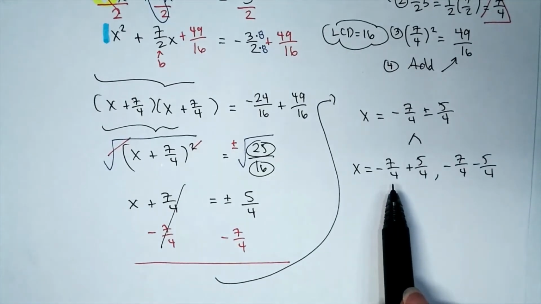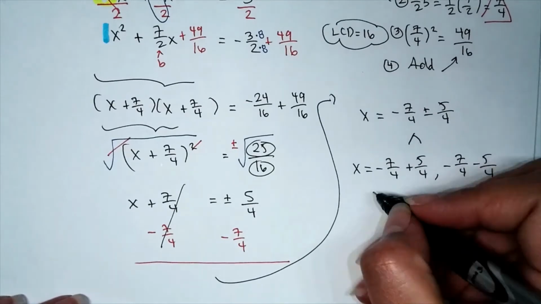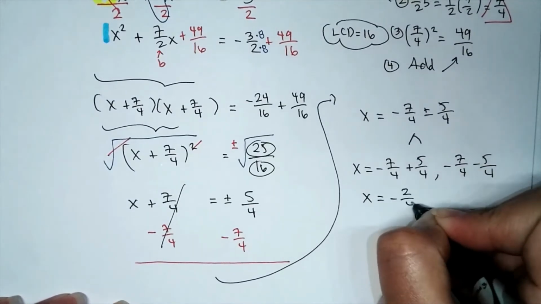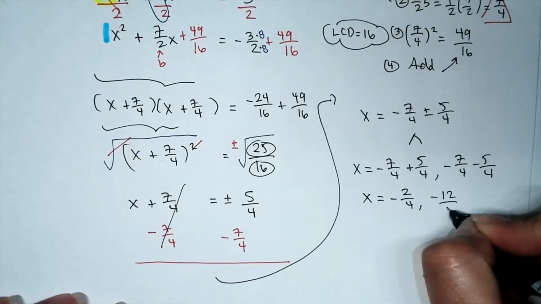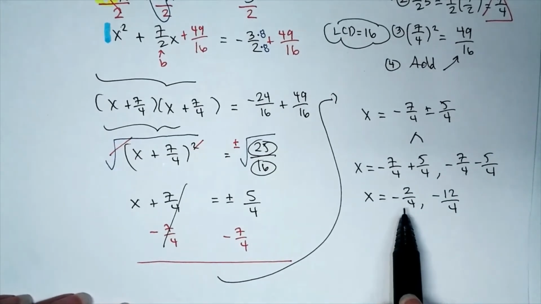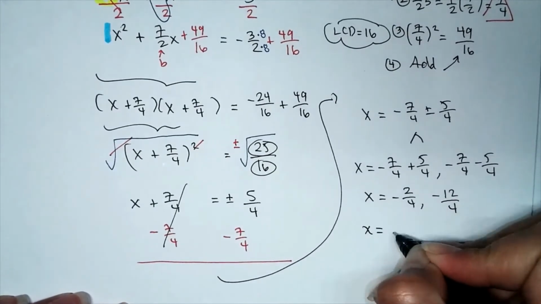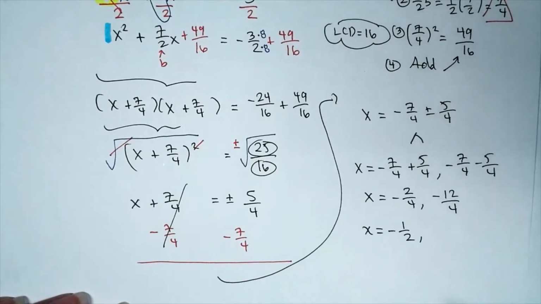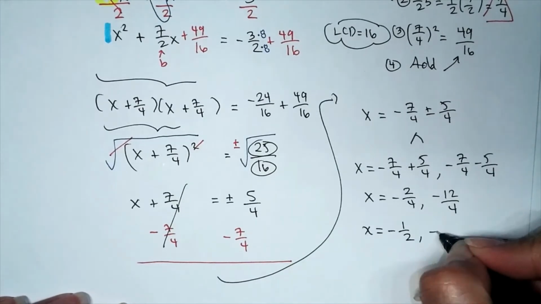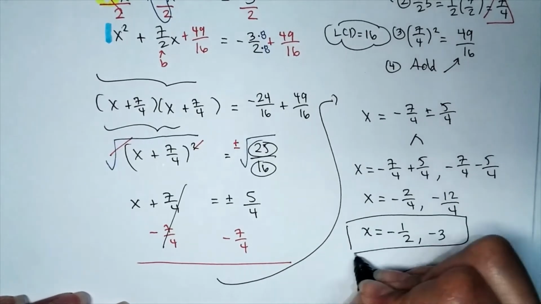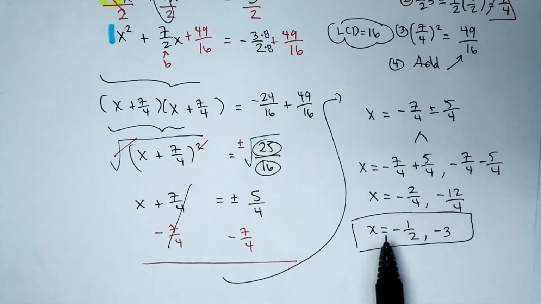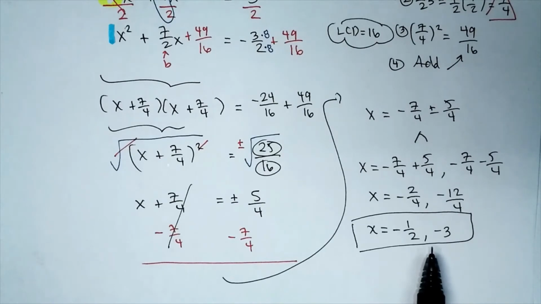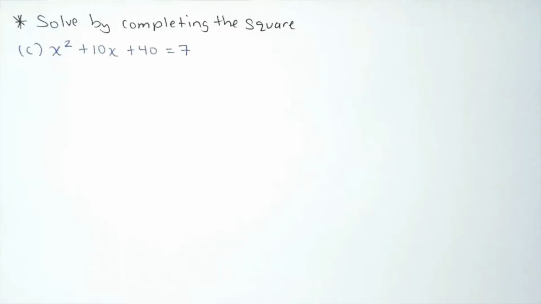So the sum of negative 7/4 and 5/4 will be negative 2/4, and then you reduce it in a bit. Negative 7/4 minus 5/4 will give us negative 12/4, and same speech. We keep our cool. 2/4 will reduce to a half, so we're going to tell the world that one solution is negative 1/2 and the other solution is negative 3. So I understand that we didn't have the green light to solve this problem however we like, but if we did, I want to point out that our answers are rational, so we could have solved by factoring if we were allowed to.